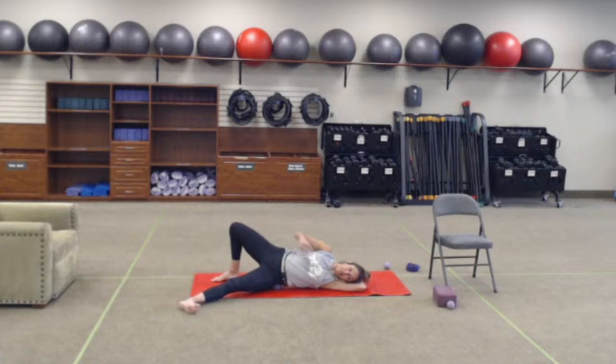And let's actively push, drive that outer foot into the ground. And then release. Again, drive. Release. Twice more. Push that outer foot into the ground so you're turning on that muscle, that glute med. Pushing out. One more time. Push. And release.